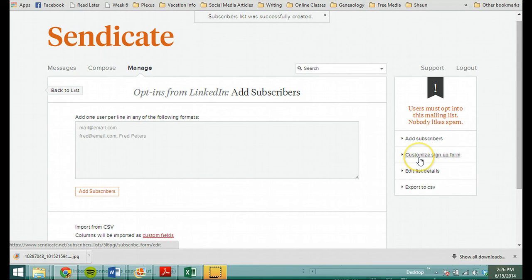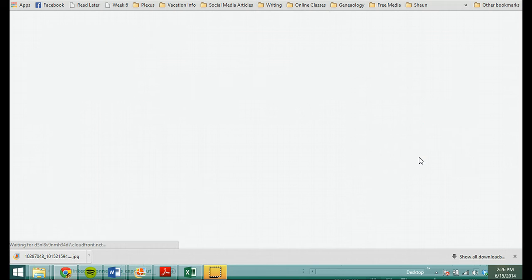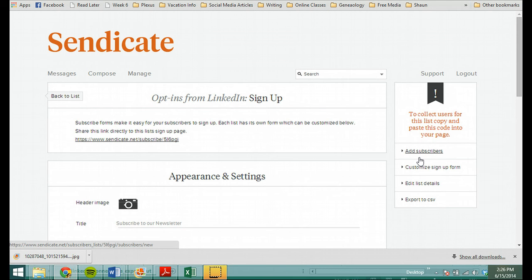And we want to customize our sign up form over here. We didn't do this in the other one because we weren't actually having people sign in. We were basically opting them in for them. And the reason we're doing that is that that's a one-time list. So I'm just going to send it to them, and then I'm going to delete that list. So that'll free up my subscriber space, because again, I only have 500 and I had like 463 people on the list. So I want to get rid of them as soon as I've sent the email.